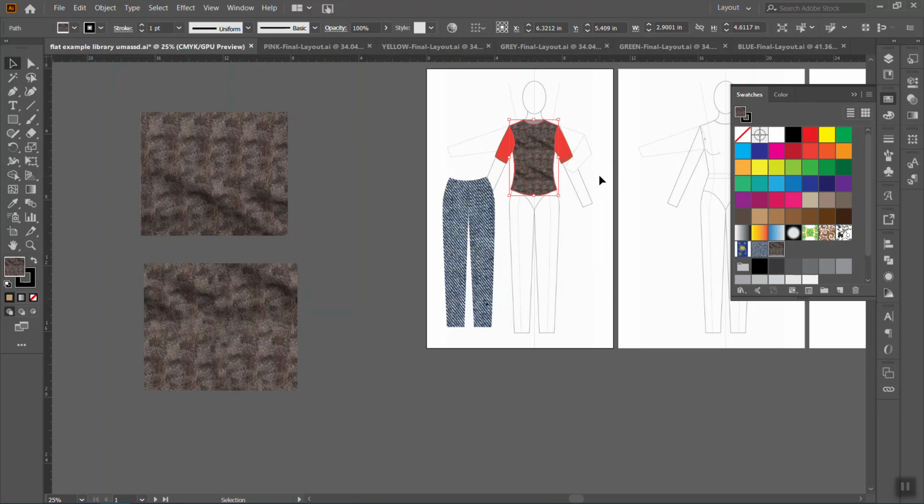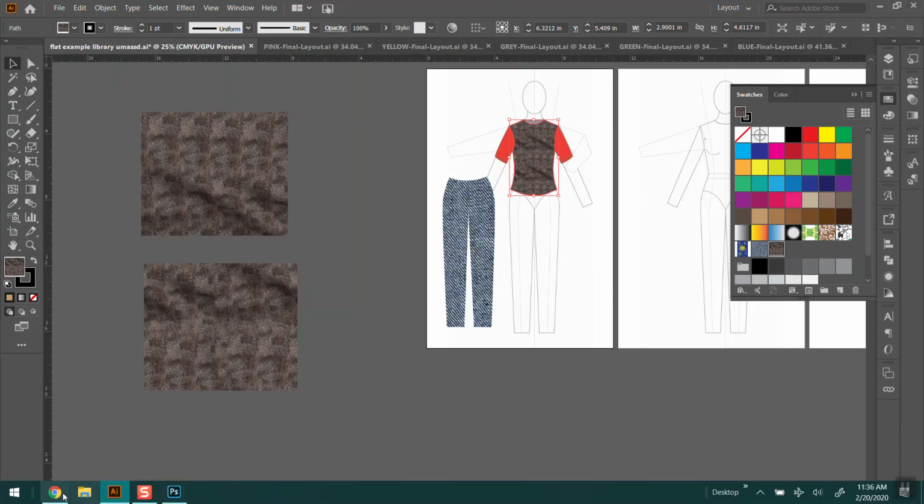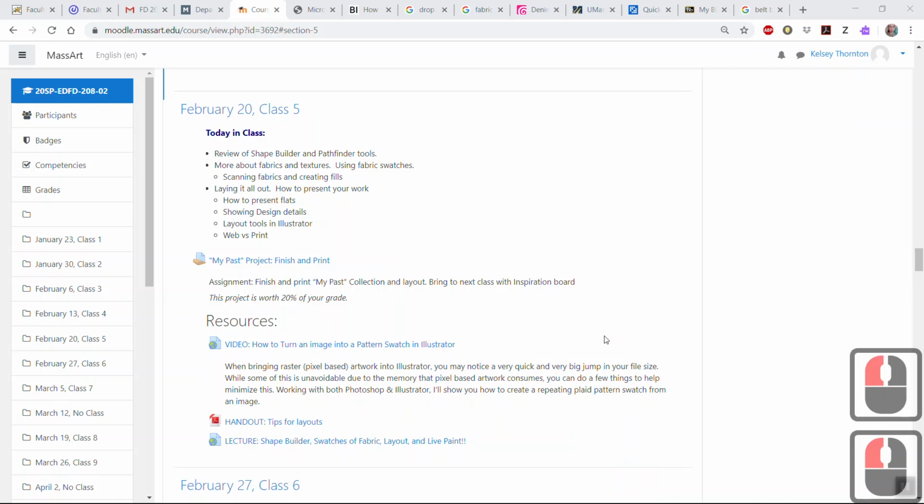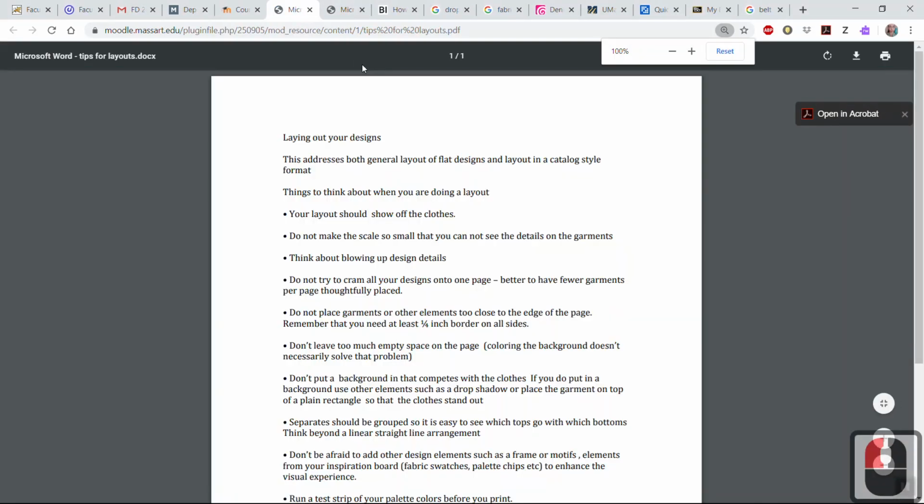Okay, we're now going to go over how to lay out your patterns or your flats for your final collection. So there's a handout on the Moodle, and it discusses some good tips for laying out your designs.